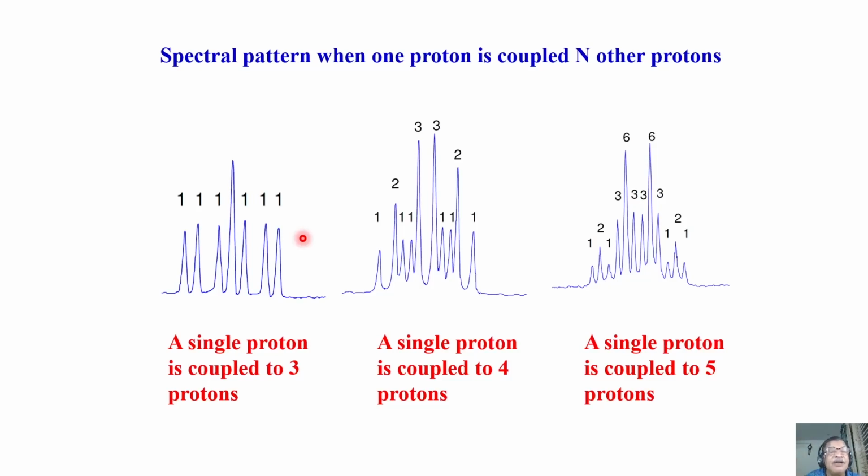But in a realistic molecule, it may not be like that. There may be a CH proton here. Next may not be CH, it may be CH2. Next may be CH3. They are all equivalent spins. So far, I have not discussed coupling to equivalent spins. I am discussing only coupling of individual spins which are chemically inequivalent, and we arrived at the number of peaks that we can expect at each chemical site of the proton, and what total you are going to get in the entire spectrum. You understand? This is what I was discussing.